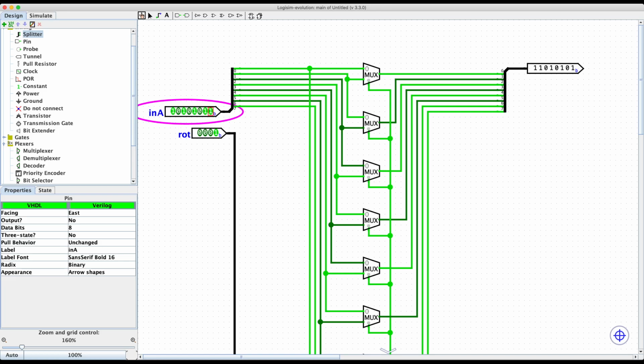Okay, and then who would control the multiplexers for the 2-spot rotation? Bit number. So if the 0th bit controls the 1-spot rotation, then bit 1 controls the 2-spot rotation, and bit 2 controls the 4-spot rotation.